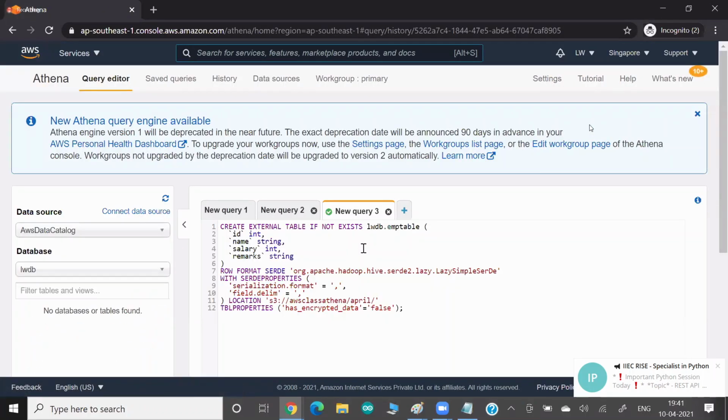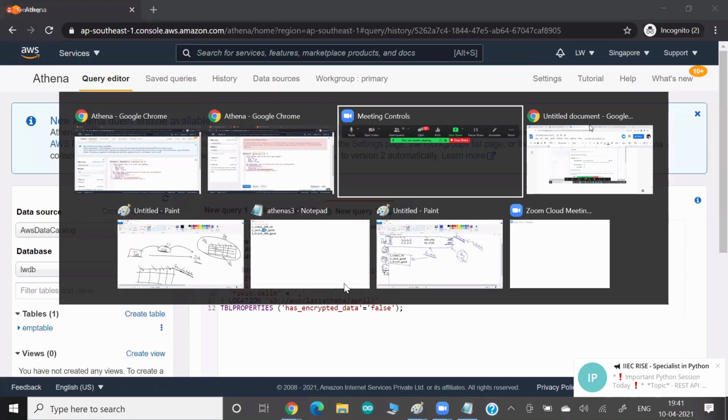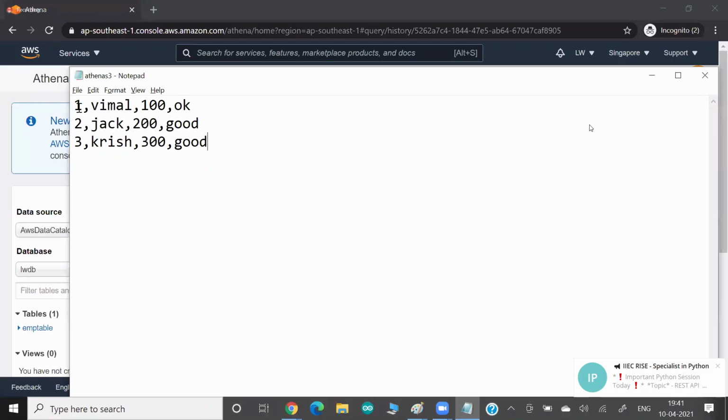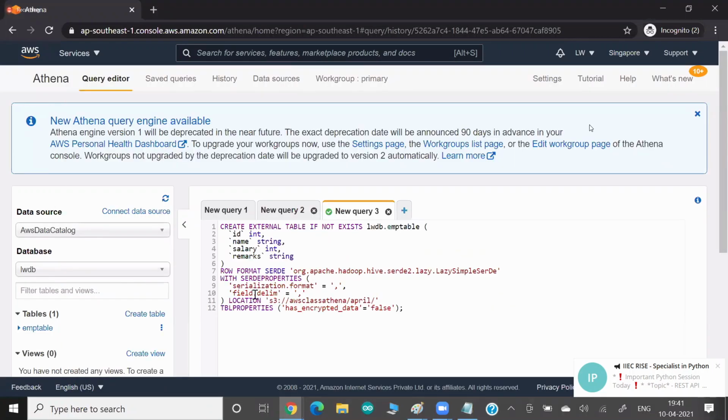That's the reason. Technically, behind the scenes, they create a table or a schema for you, and for this they use this command. Long back, when Athena came up, we had to write this command manually to create this, but now they give this graphical way to do it for you. But you can see some words here. They say, I know your data. In data, every line is a record, and every record is comma separated. This is the way we manage it here. So we say every field is delimited by comma, and in this format, every row is a new line.